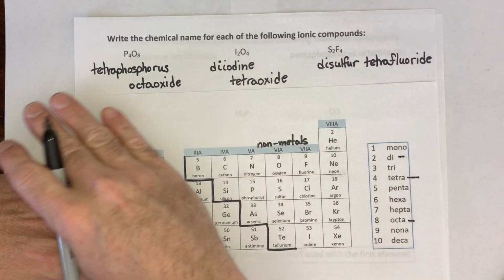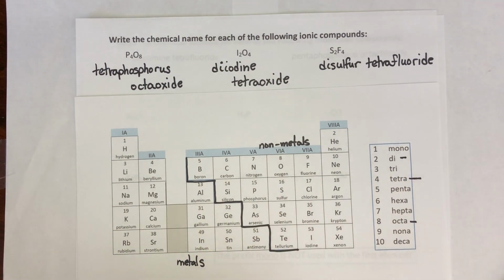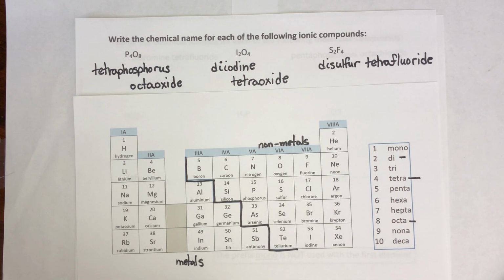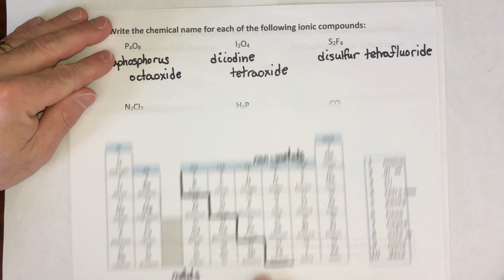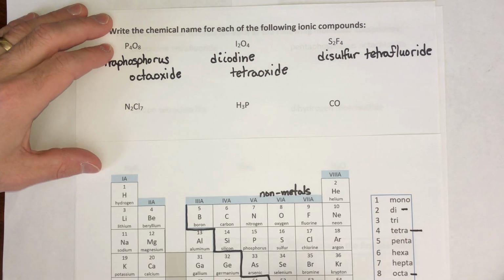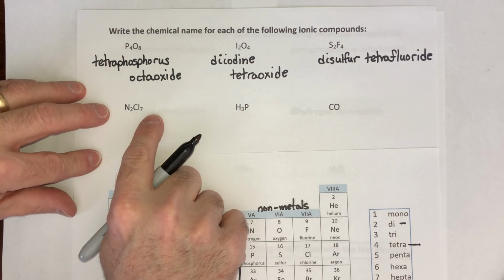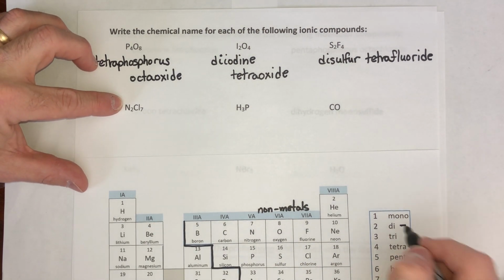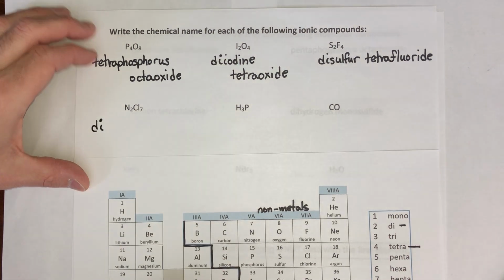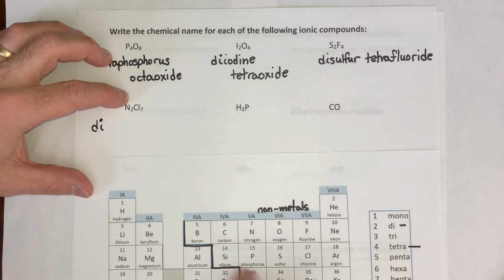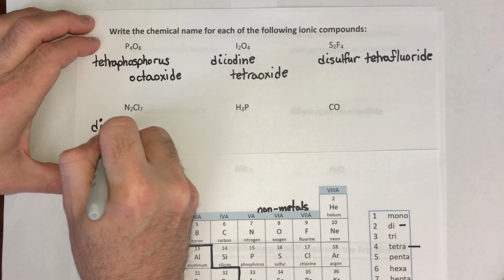The other thing is no capital letters. The names of molecules, the names of ions, the names of compounds, the names of any of these, none of them have capital letters. If you put in capital letters, that would be incorrect. Okay, they have to be lowercase letters. Now, the other thing I should point out, maybe we'll get to an example here in a second. Let's say that we do this one. Okay, 2 is di, so that's a di. N is the element nitrogen, so that is dinitrogen.